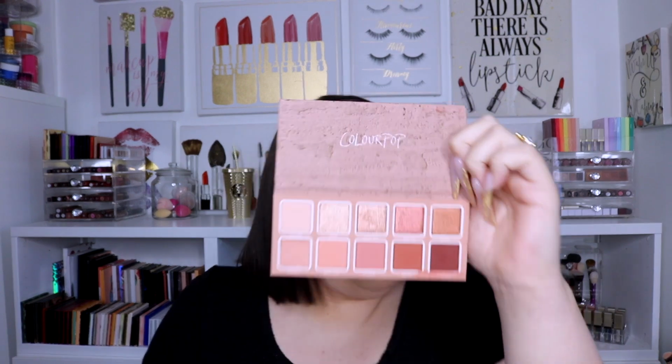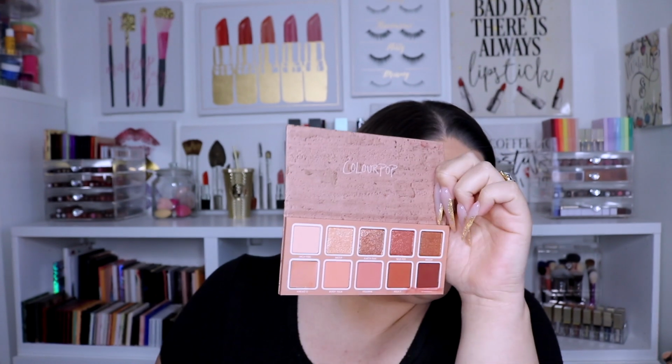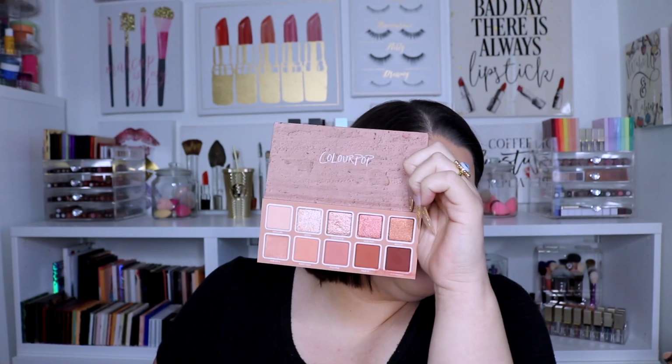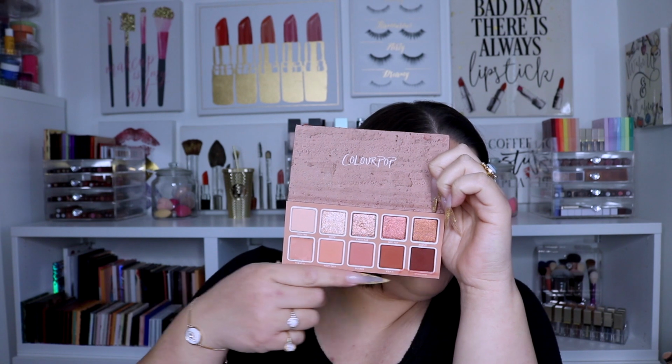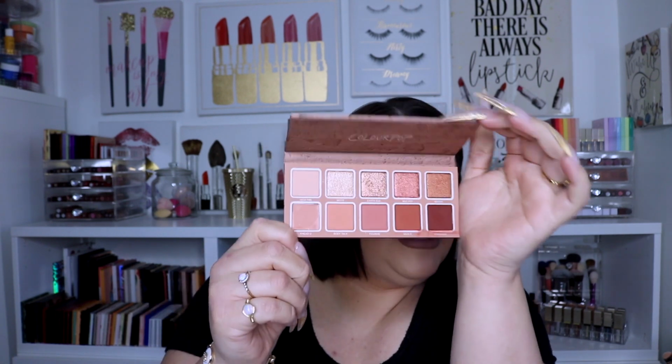Last favorite, ColourPop Clay It Cool. I have been obsessed with this, and I just remembered what the palette color story reminds me of, and it's that Patrick Top palette that I still haven't used. So I will look at them and look at the colors, side by side, to see if maybe we have a potential alternative to that one, which is pricey. But I have been loving this palette. These colors, you guys know, are my jam. I love them. And the shimmers, they're so beautiful in this palette. It's ColourPop Clay It Cool.